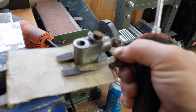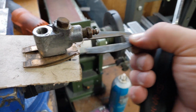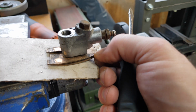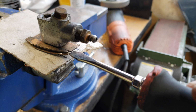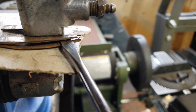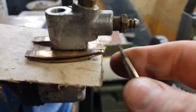Once you have that one out, that one comes off. This one comes off after it. Now this is where, if you're trying to lay underneath the car and look, it can get a little confusing. So right here, there's a locking tab that locks into this other. See that right there, that locking tab? So one of these shims goes this way and one goes this way.